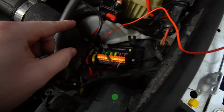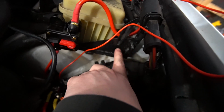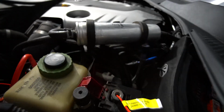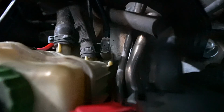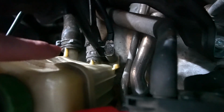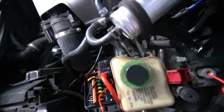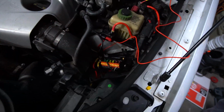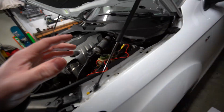Okay, so we've got it all connected. I've determined that grounding it off this little frame or bracket isn't good enough, so I've actually grounded it to this large post right here, down in here, because that goes deep into the chassis and it's the perfect bolt hole size for the grounding strap that they give you. And that's just under the fuel filter here. I'm going to clean this all up and make this look a lot nicer in a minute, but I just want to show you guys that it works now.